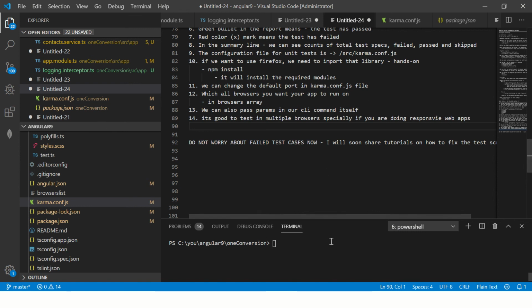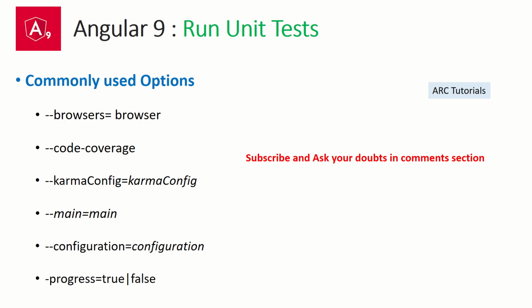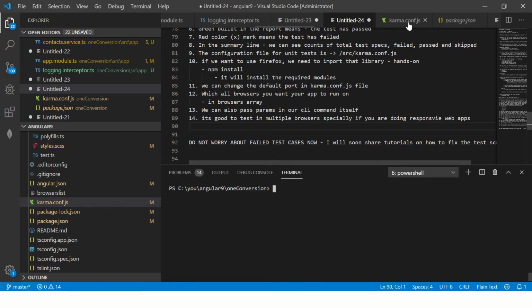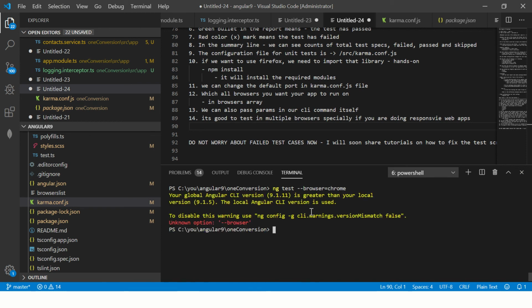All right, and now let's see some of the options that we can use with the command line, right? So I'm going to show you some of the things. Instead of configuring in Karma, you can directly pass it also. Like you can say ng test --browser equal to Chrome, right? So this is something that we can configure.